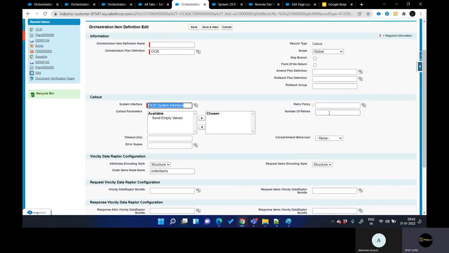You need to also make sure you're following a retry mechanism. In the last class, when we were discussing integration procedures, I also discussed the retry mechanism, right?